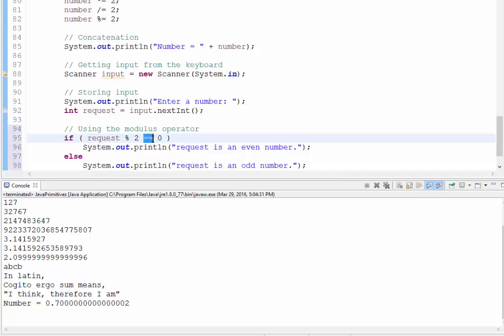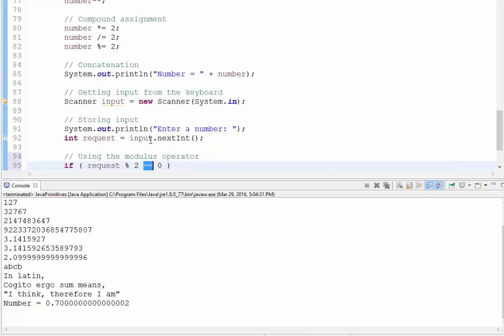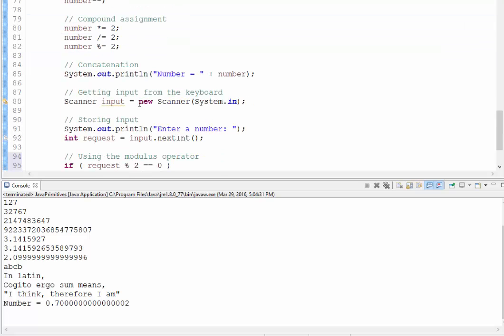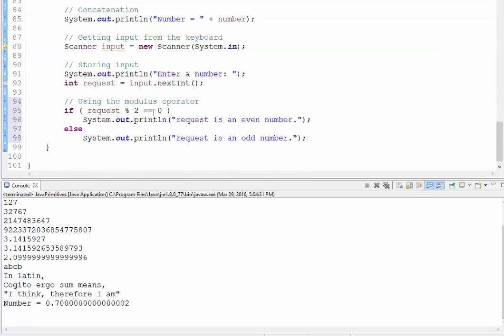And then finally, the last operator that we'll discuss here is the double equals. Double equals is a test of equality. Up here, this is assignment. So if I want to find out if two things are equal, I have to put two equal signs next to it. And actually, let's just do one more.